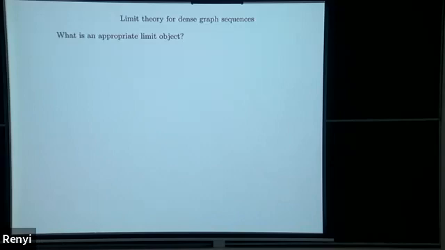So we don't just have an abstract limit object whose density is defined as the limit of densities of a sequence that converges to it. Okay, so we want a natural way of figuring out what the density of a graph F is in this limit object without having to go through a sequence that converges to the limit object. And so what would correspond to these densities t(F, ·) if this dot is one of these limit objects?